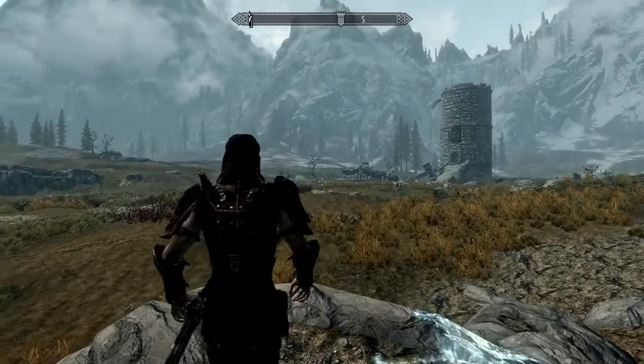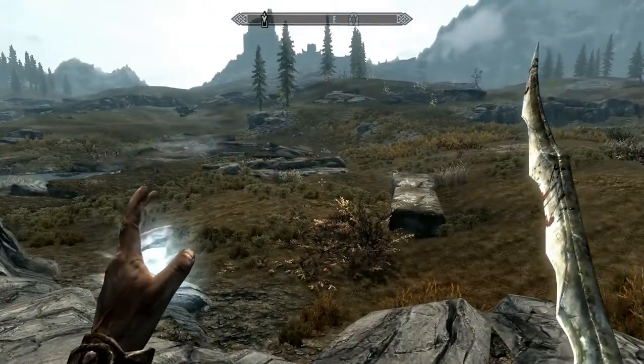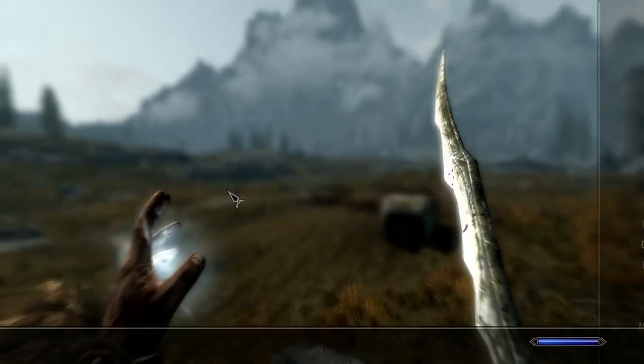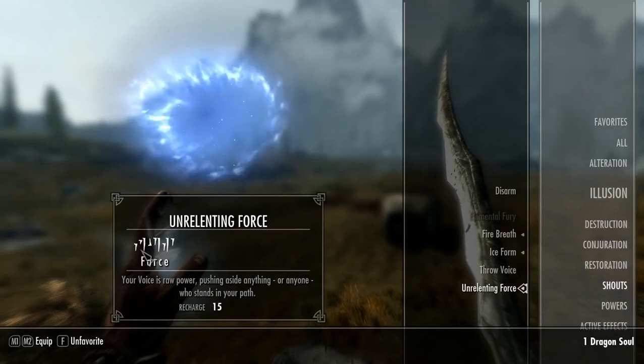I like this one in particular because if you're up on a mountain and you've got somebody running at you, you can point towards an edge and then use the shout, and what it does is it pushes people off. Now the shouts, as you can see, it says it has a dragon language.